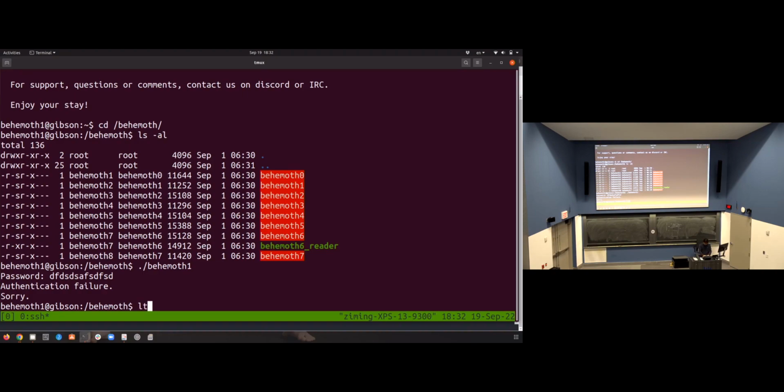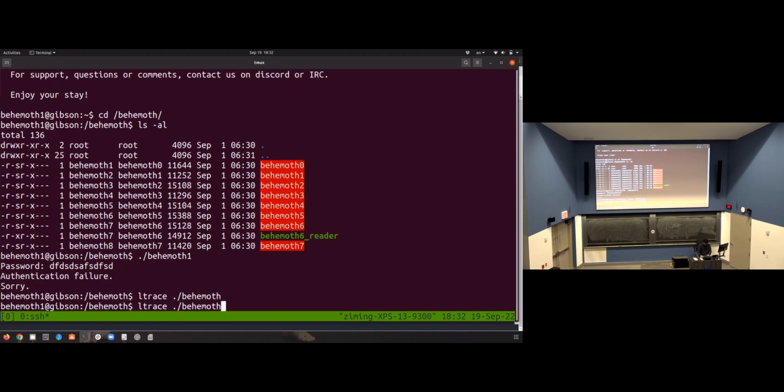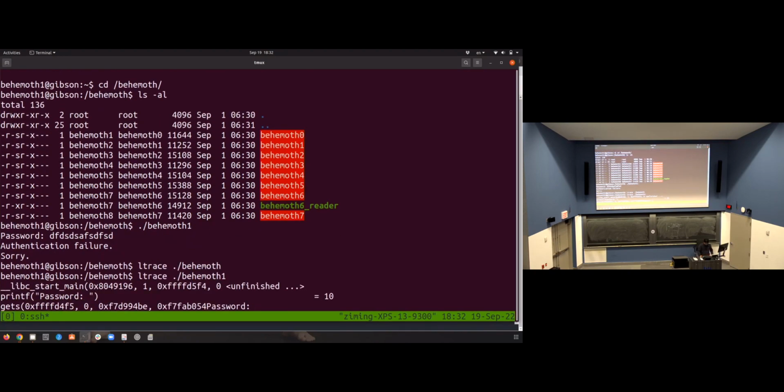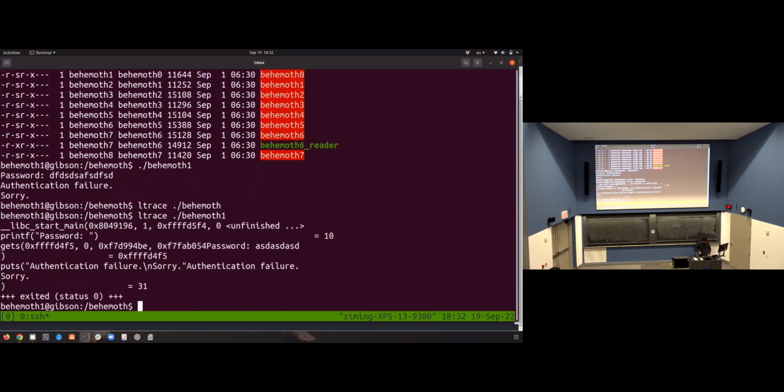So let's do a library trace of this program. The trace doesn't give us much information. The program will call the main function, obviously, then it will call printf to print out the string password to ask you for a password.